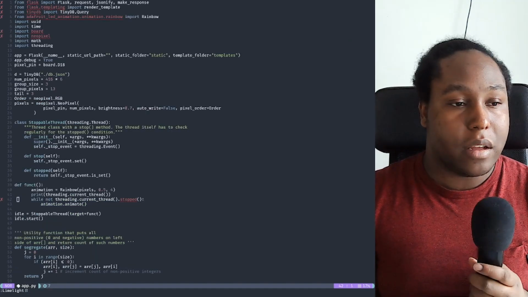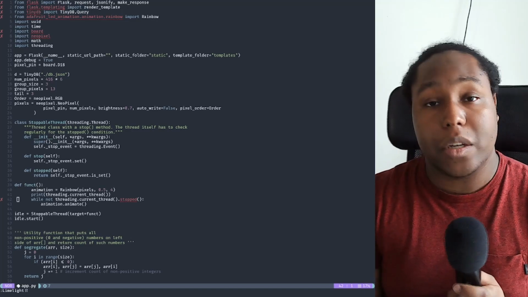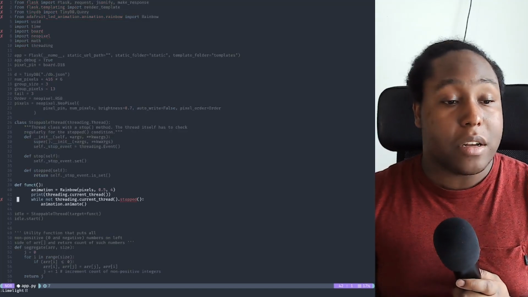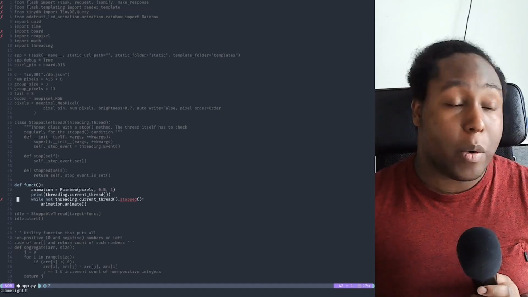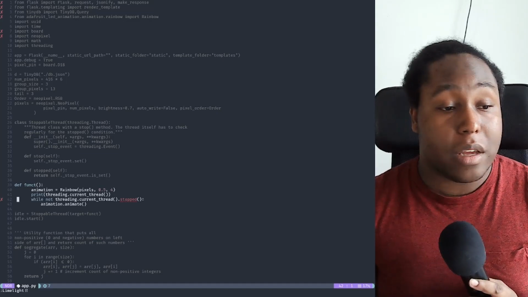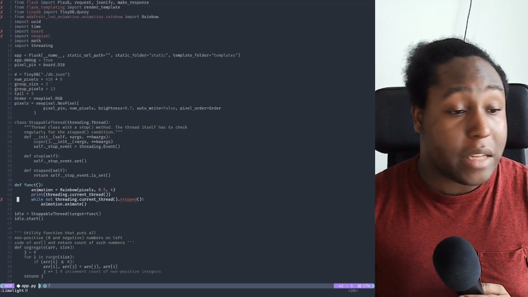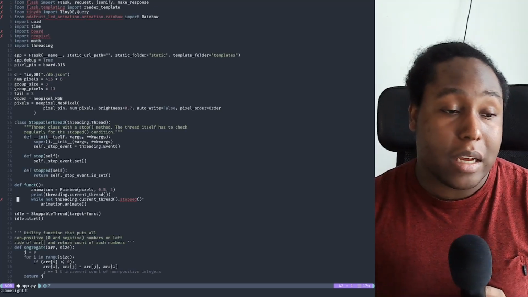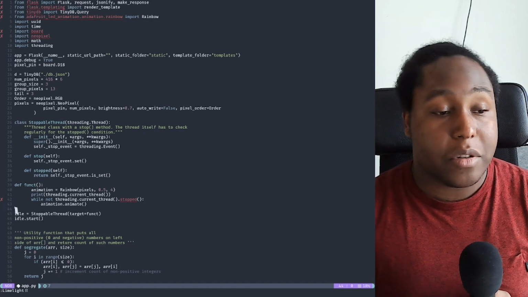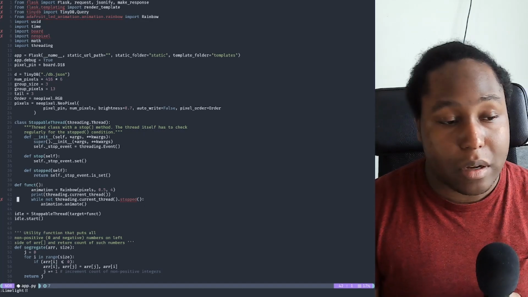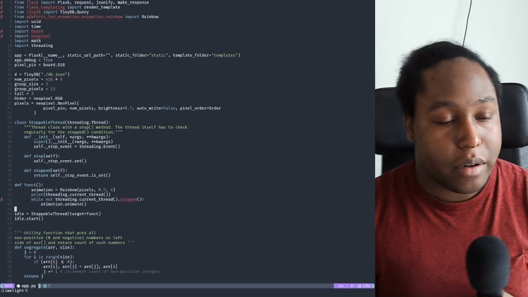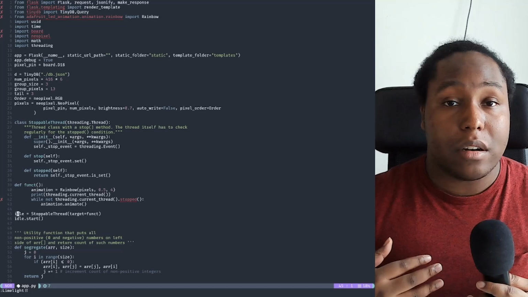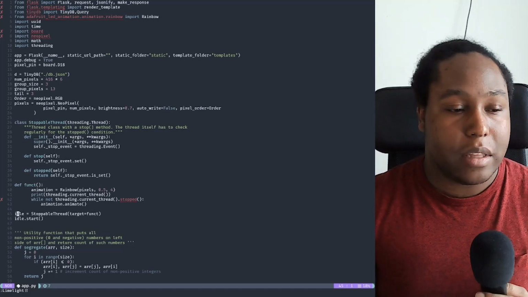Now we have a way of running things outside the main server process. Let's put that to good use and run the idle animation. For that, we have this function right here, which does nothing other than run the Adafruit rainbow animation until it's been told to stop. That's what the while loop is there for. It's extremely simple, it gets the job done, and it's a pretty clean implementation, if I do say so myself. Of course, this print doesn't need to be there. It's just there for debugging purposes, just to make sure that we know that the thread is running. You don't actually see that. That gets printed to the service log, but you don't ever see that.